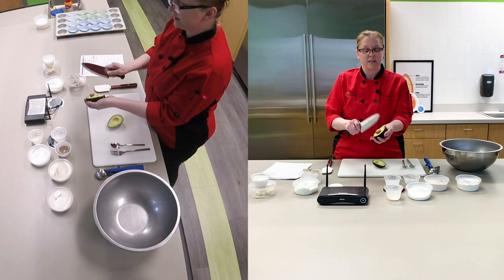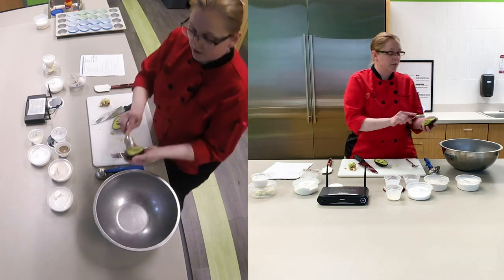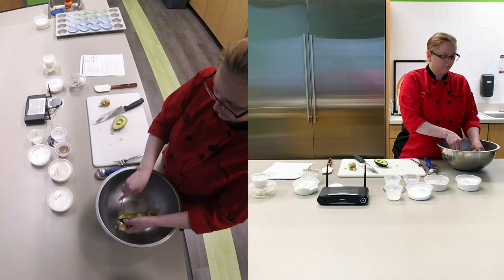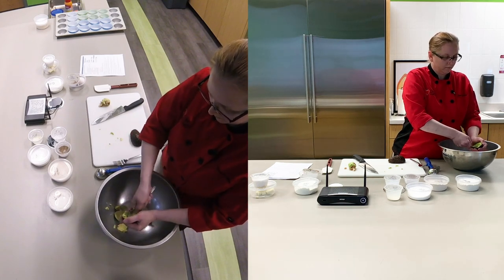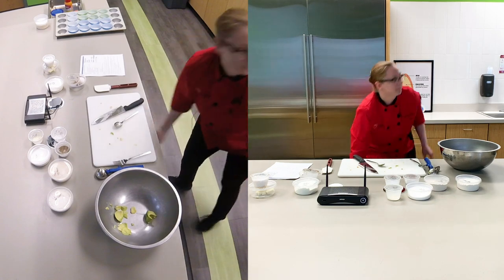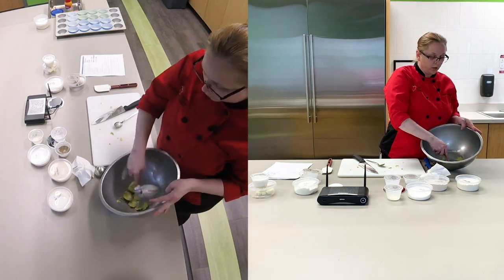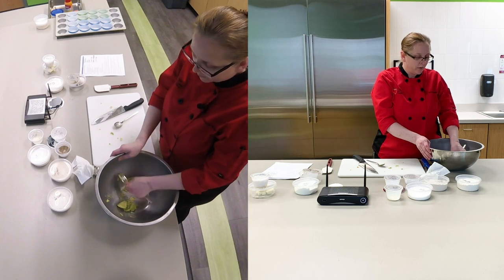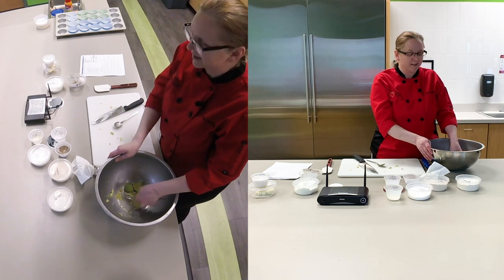Once you've done that, very carefully you're going to use a knife and just tap the seed and give that a twist. Once you've got your avocado deseeded, you're just going to scoop it into a medium-sized bowl. This part is really great to get your kids involved. All they need is a fork or a spoon and they're just going to work their way around the bowl, smashing the avocado until it's pretty well broken down into a paste. You want to try to avoid really large lumps, especially if you've got picky kiddos — sometimes if they can spot the sneaky vegetable in the recipe, they're not as likely to give it a try.